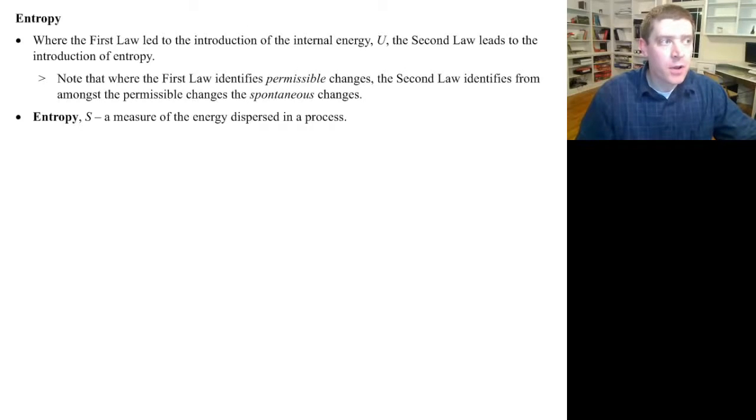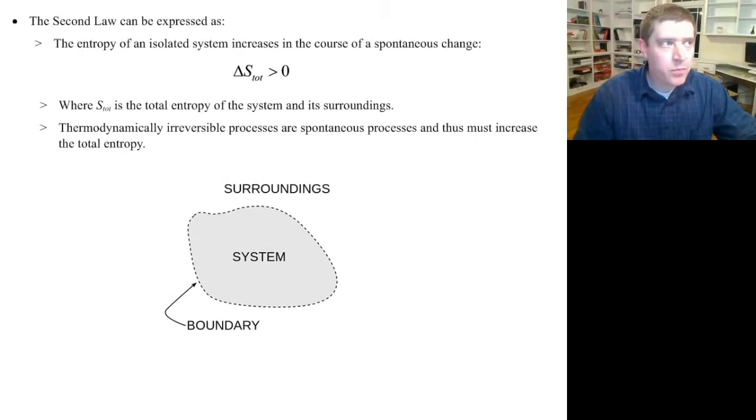So entropy is symbolized with the letter S, a big capital S. And this is a measure of the energy dispersed in some process. So if the entropy change for some process is positive, the energy is being dispersed, that's going to be a spontaneous process. If the energy dispersal is negative, if the energy is getting more concentrated in a location or with some object, that's a negative change in entropy. That's a non-spontaneous process, and that process won't occur without some driving force inputting energy into that process.